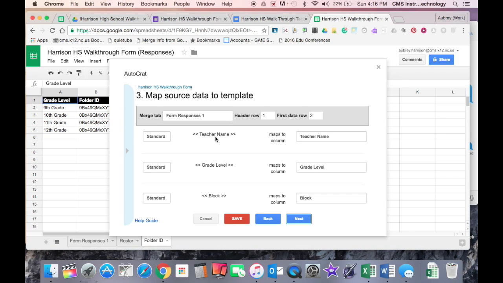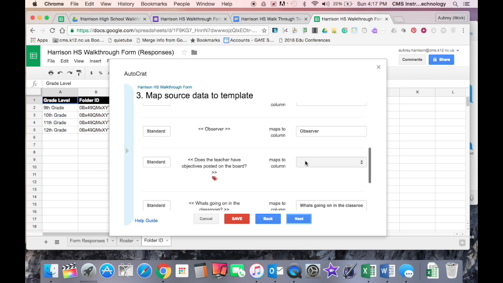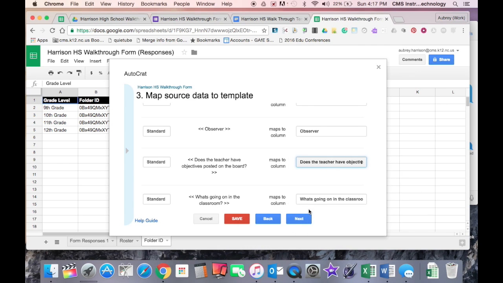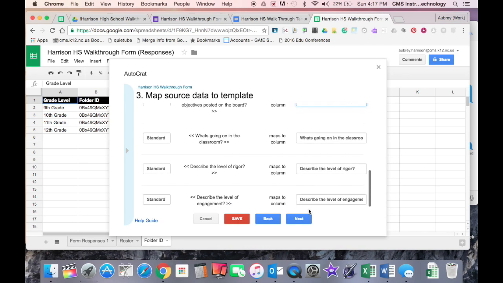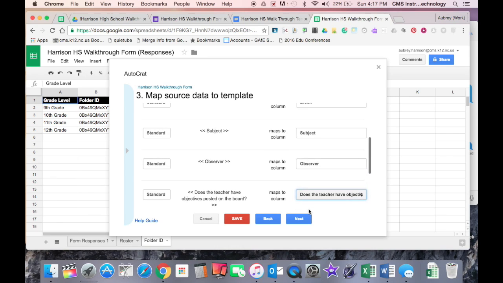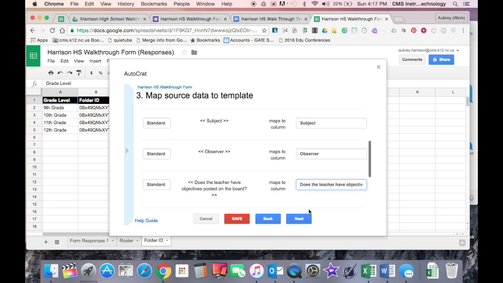And you see, since we copied and pasted them right over, it already connected a lot of these for us, which is why it's important for us to copy and paste. If we don't copy and paste, then what we would have to do is, I think I have one example down here where it's incorrect or it's not exact. You would have to click on each one and select the proper column header to connect it to, which is theoretically not a big deal, but it just makes it easier if you already have them exact. So that is this next part, and like I said, if you copy and paste all of this stuff over, then a lot of these should already be matched up for you.